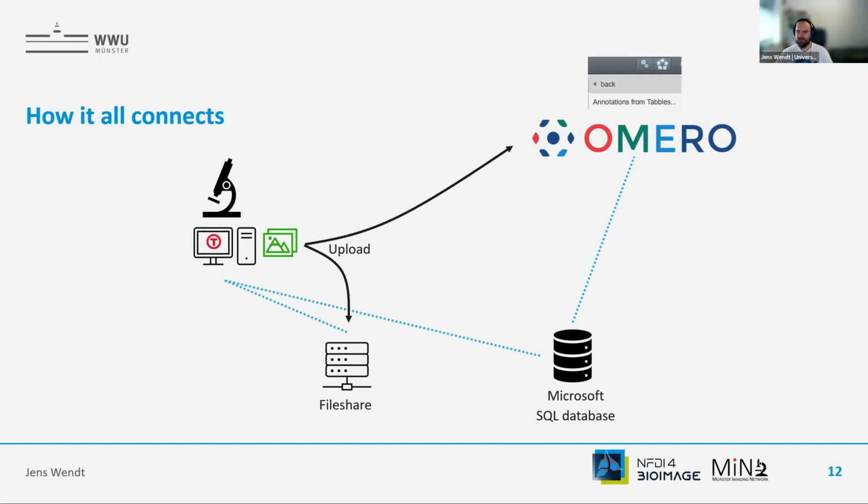Now, if you later on decide to add some more tags or change them because you made a mistake, you can do so from your own laptop or workstation in your lab or in your office, because the Tables tags are synchronized between those machines, because all of the machines, all of the Tables versions access the same Microsoft SQL database. Simply rerun the Omero script afterwards and the changes will take effect.